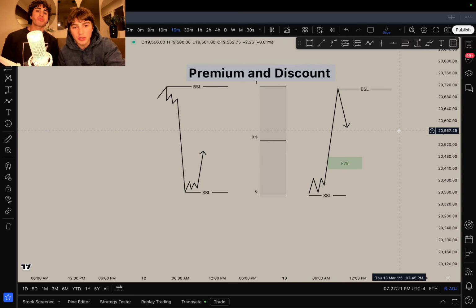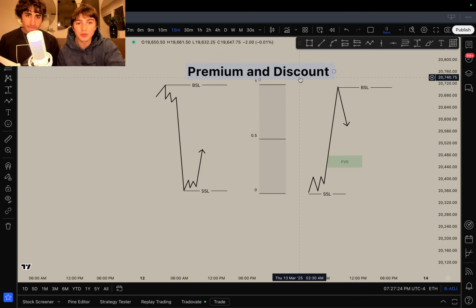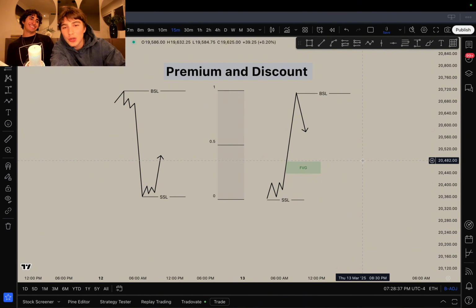So yeah, guys, that pretty much wraps up premium and discount. You can really apply this to nearly everything in life. The way you should think about it is like if you pull up to a party and you see a girl that you really like, it's almost like longing at a discount. You want to start chopping it up with her, sort of getting in nice before that range gets rebalanced, before other people start talking. And it's going to allow you to get that optimal entry, because if you wait too late into the night, then chances are that range has already been rebalanced. Someone already talked to her. Someone already got the reps in, and you just missed out on the greatest long opportunity of your life.